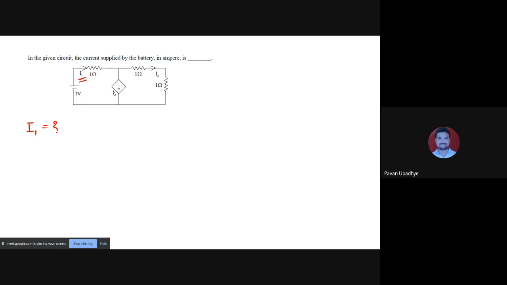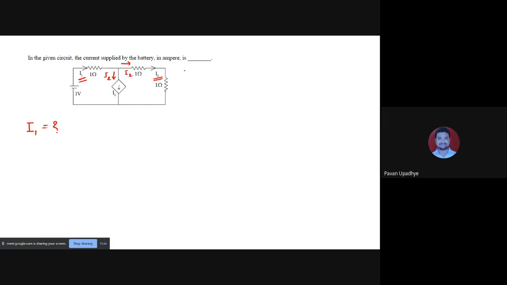Now look at the circuit carefully. What does it consist of? It consists of one ideal DC voltage source, and the other is the diamond-shaped dependent current source. As I said, whatever is written beside the dependent source actually tells us its magnitude. So it is written I2. It means the current in this branch will be maintained as I2 by this dependent source, and in the 1 ohm also, if you look at this, it is written that I2 is flowing.